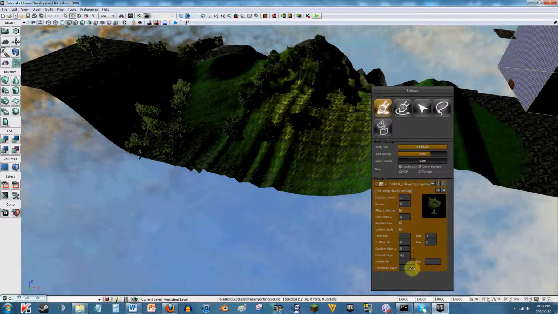But if you have multiple trees or rocks or whatever, you can set the individual distances to have variations. So you can have a lot of one type of tree and a little bit of the other. But overall, the density will be set by the paint density, if that makes sense. So you want to play around with that. And now we have a better looking landscape already by adding a bunch of trees everywhere. So that's pretty much all there is to talk about the texture editor. It's not too involved, but it is in a way kind of complicated.